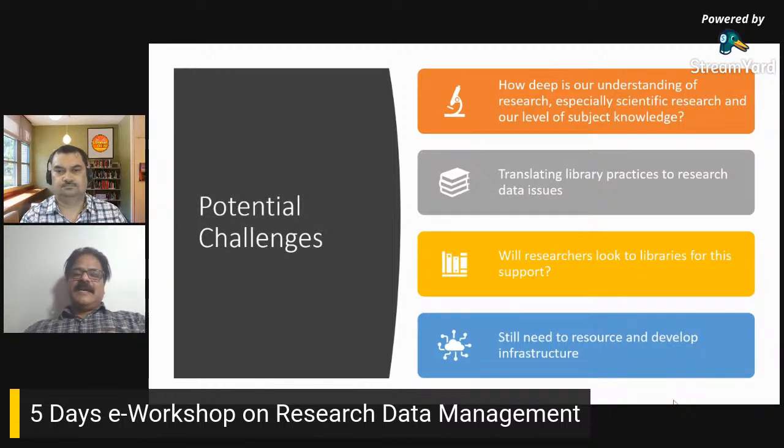And these are some of the potential challenges. Yes, skill set is one of the main challenges. We have some skill set. We know about metadata. We know how to organize the materials. But we need to upskill our abilities to engage in research data management. So a deep understanding is necessary, especially of scientific research and subject knowledge. And translating library practices into research data issues is a challenge. Usually we engage in library practices like classification, cataloging, and reference management, etc. But we need to look into more.